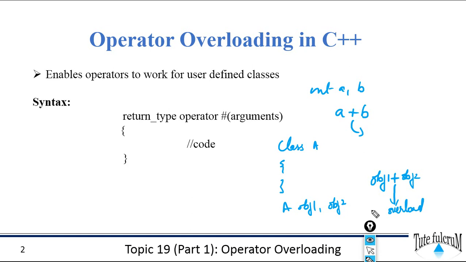So how do you implement this? The syntax for the same is as shown. Specify the return type of your function, and the function name should be operator followed by the symbol of the operator which you're trying to overload. If, for example, it is the addition operator that you're trying to overload, you should specify it like this. Suppose the return type of the function is void, then you should write void, and the function name is operator followed by the symbol plus to compute the operation. So this is the syntax for writing an operator overloaded function in C++.